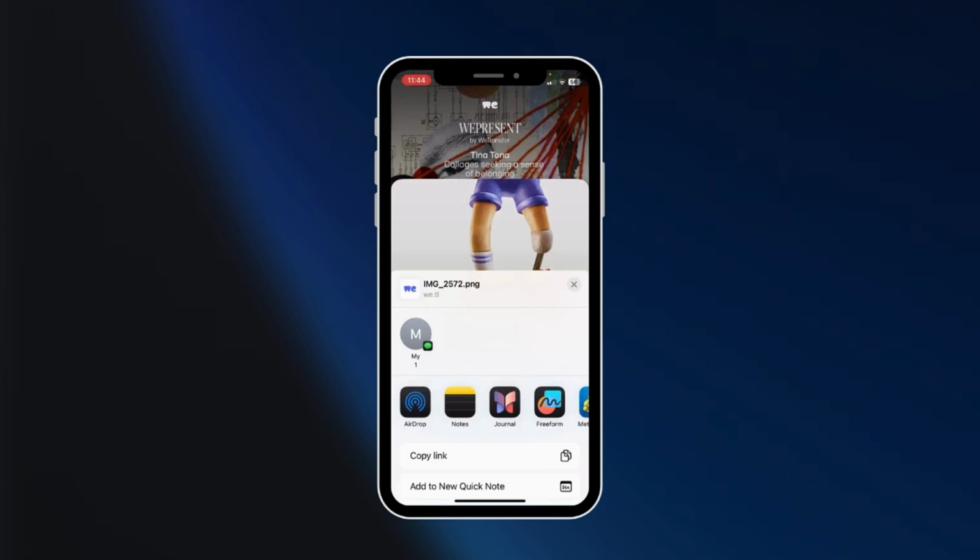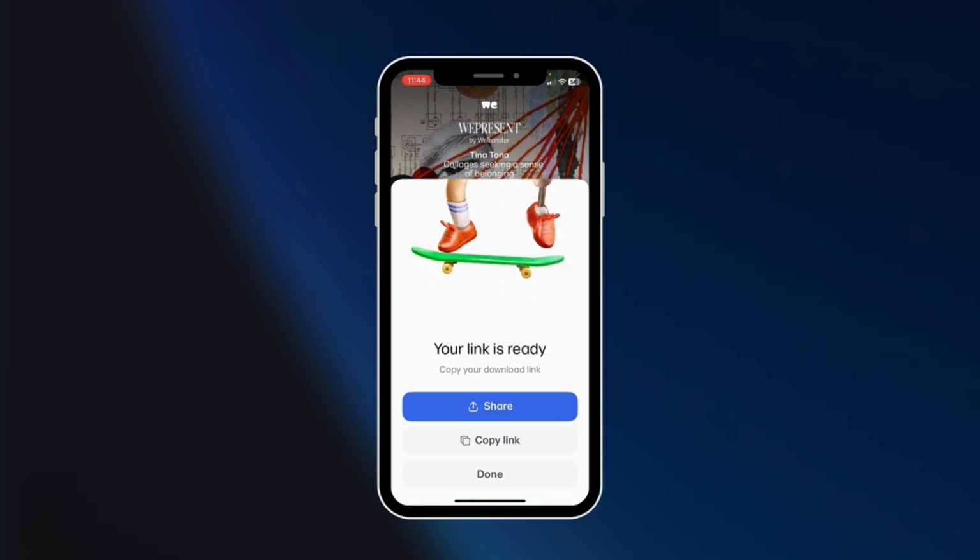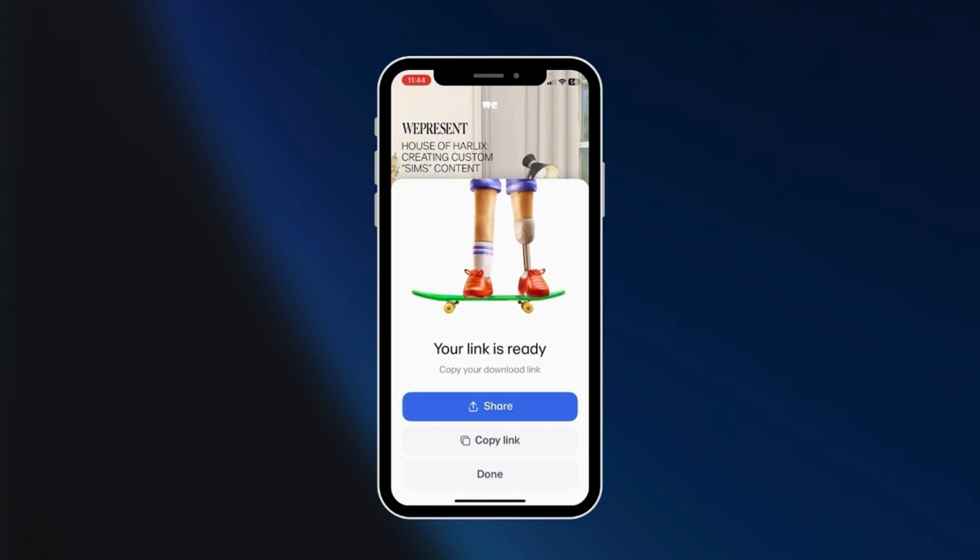If you say share, you have a range of options to choose from on how you wish to send the link. Of course, you could go ahead and tap copy link, and you can see at the top the link copied to clipboard, and you could paste it wherever you want to in order to send the files with WeTransfer. So this is how to send files with WeTransfer.